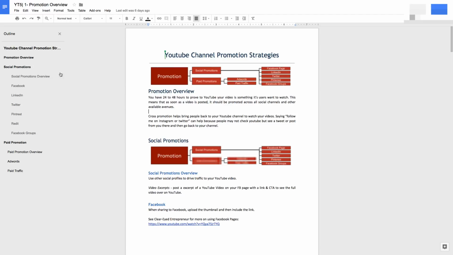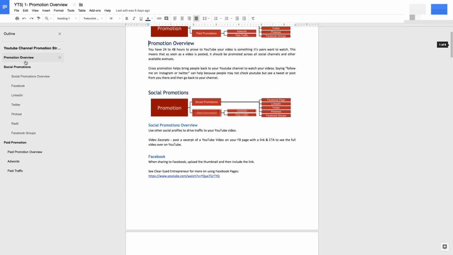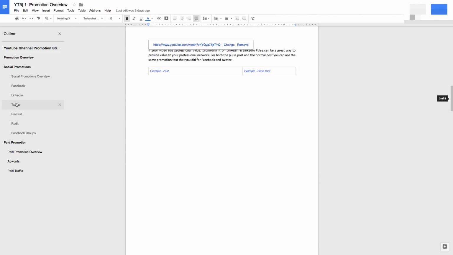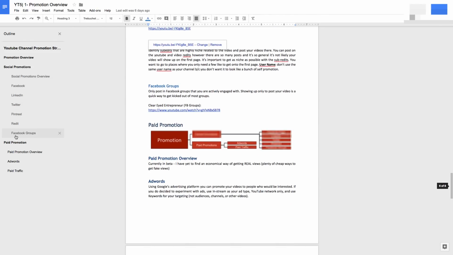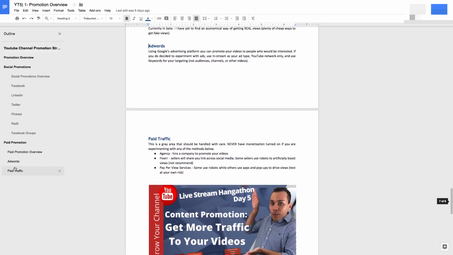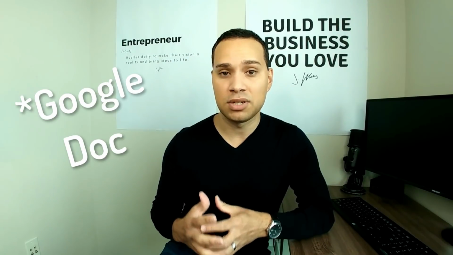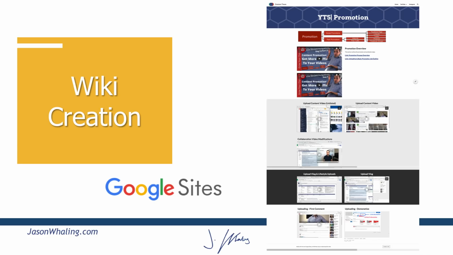And one of the great things you can do with the writing is include screenshots. So we use something called Sketch for Mac. Windows has a built-in screenshot application, but essentially include some screenshots, type some notes here or there so that it's really clear what you need them to do, and include that in the Word document. And once you've done all that hard work, you're ready to create your actual wiki.